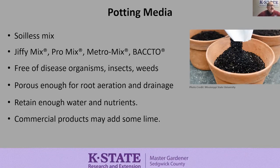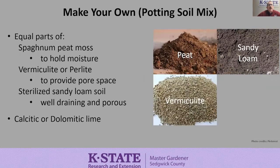So basically, the four functions of media are to provide a stable substrate for root anchoring. It needs to provide a reservoir for nutrients. It needs to provide oxygen for the roots, and it needs to provide water for the roots. Okay. Now, you can also make your own potting mix. And this example here is really called a potting soil mix.